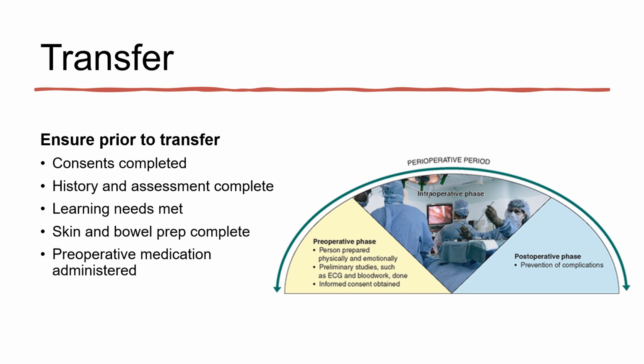So prior to that transfer, we're going to make sure we have our preoperative checklist. Okay, we want to make sure those consents are completed, that the history and physical assessment has been done, that the patient has been educated, that any type of prep, physical prep has been completed that is related to the surgery, and that any preoperative medication has been administered.